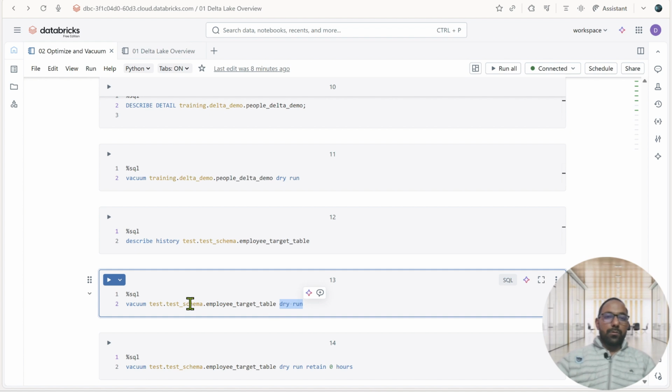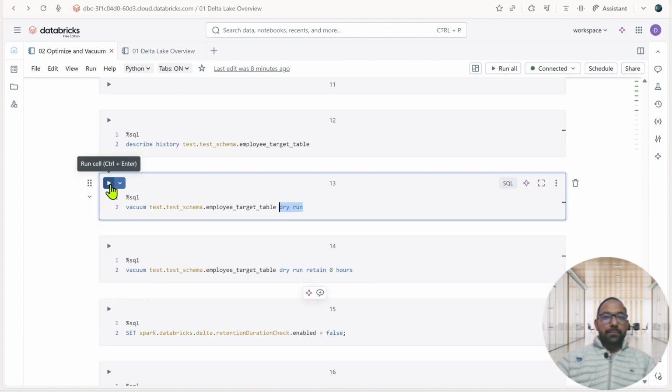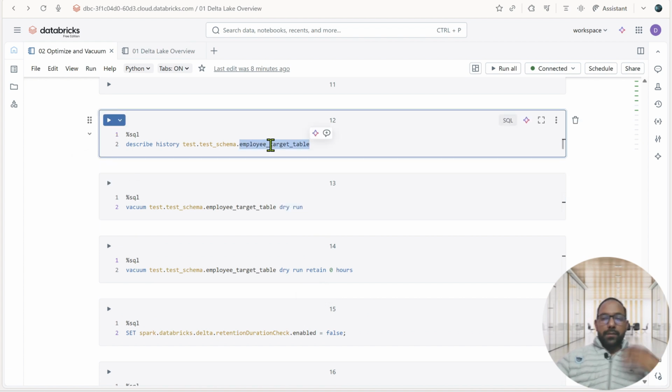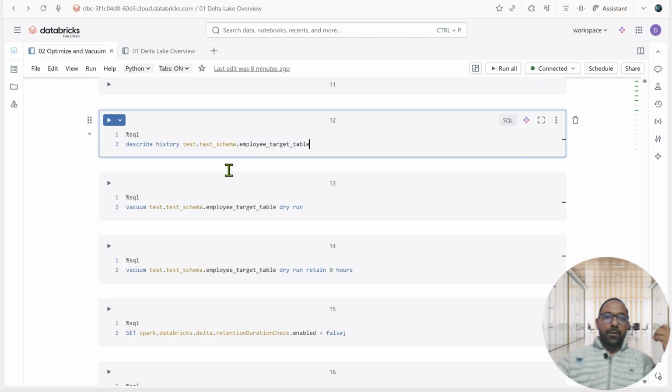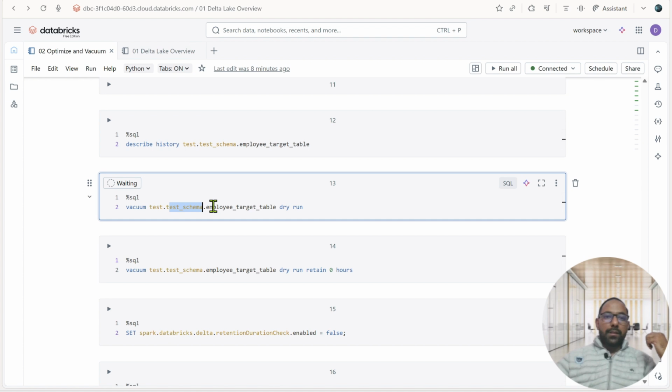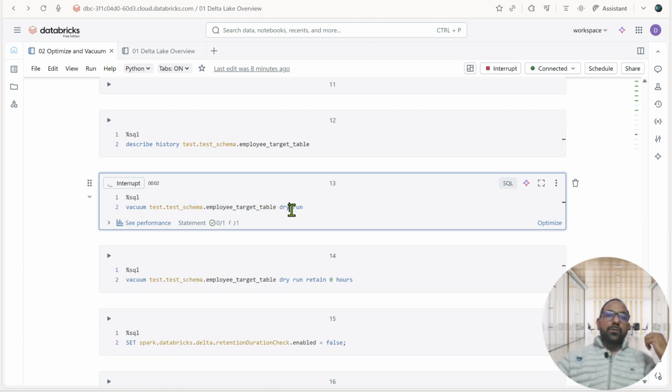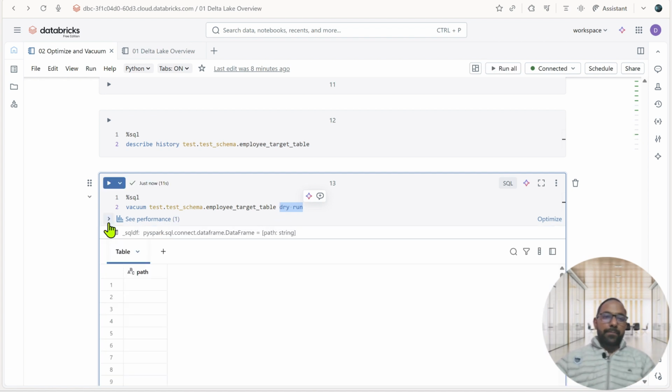And whenever we are running this vacuum command, we optionally get this dry run option as well. Let's say I do this. Here I have another table, because this table I have created just now, and running vacuum on it will not do anything at all. So if I run it on this older table that I had created, it provides an option of dry run. Dry run means it will just analyze what all can be deleted. It will show that as a list, but it will not actually delete it.